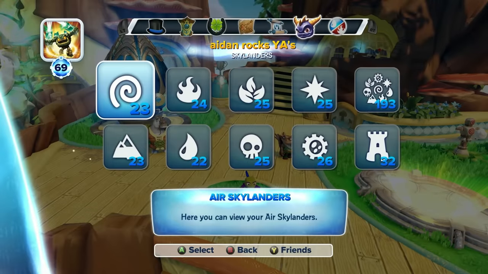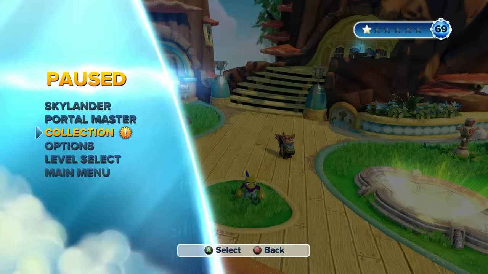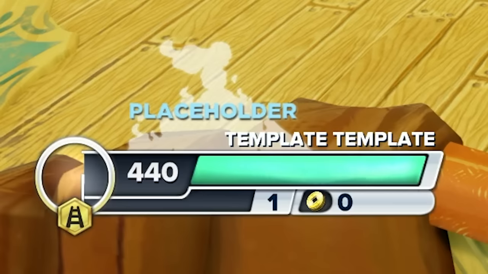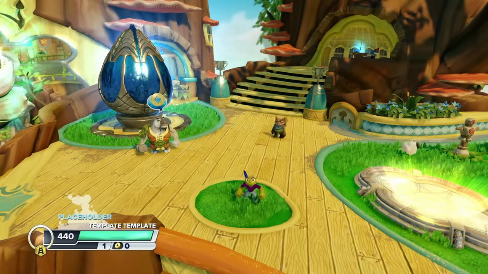When you go over to your Skylanders, you don't see a new exclamation mark. While I can scroll through 193 different Skylanders for you, I'm gonna just tell you flat out, he does not add to the menu. And the reason why I think that is because if you look at his UI, I'm pretty sure this guy actually does not have an element. Now, it is true, when you summon him, it does say he's fire, but I think that's just a placeholder and it defaults to that.